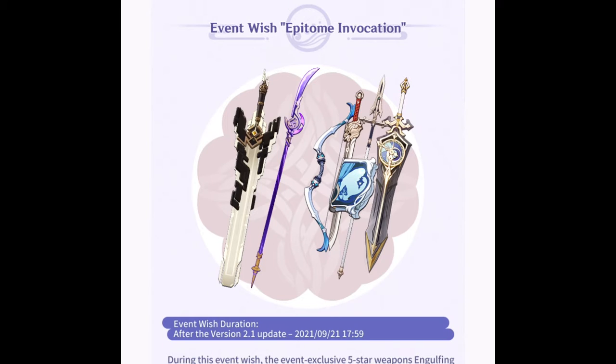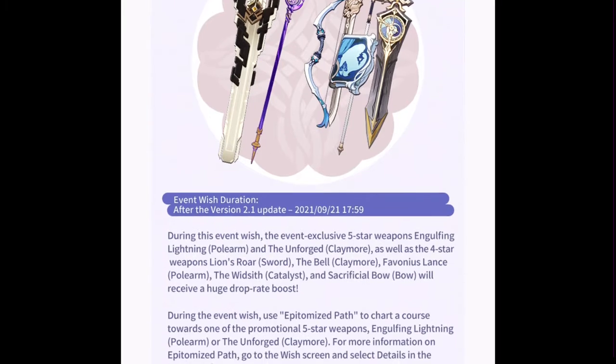If I use Epitome in the vacation, okay, this claymore looks so nice. I like the polearm. Oh shit, the bell is in the banner. The bell is the most useless.